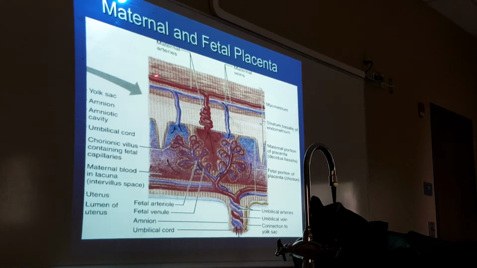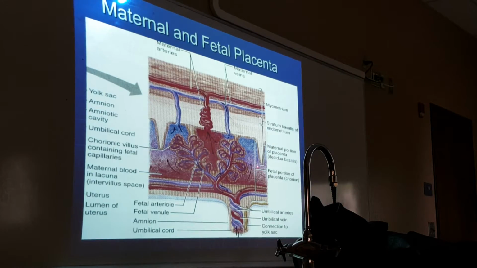In the meanwhile, maternal blood is flowing into the intervillous spaces, carrying fuel nutrients and oxygen, and the fuel nutrients and oxygen are absorbed into the capillaries and are carried back to the fetus via the umbilical vein. Okay? Remember, veins carry blood away from the heart, and so the umbilical vein carries good blood to the fetus, okay? And the umbilical artery carries junky blood from the fetus to the mother.